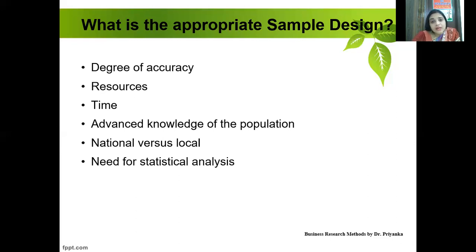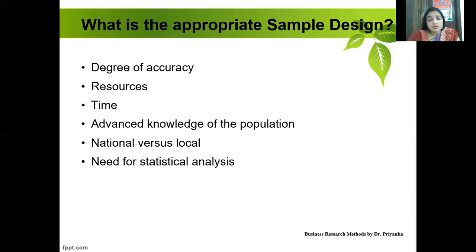But when you know that you have a very good budget in your hand, then you can actually go for other methods as well. For example, stratified sampling can be used, or multi-stage area sampling can also be used. These require high cost, but these are effective. Then resources. Again, resources would include two things. One is money in hand, and another one is labor actually available to you.